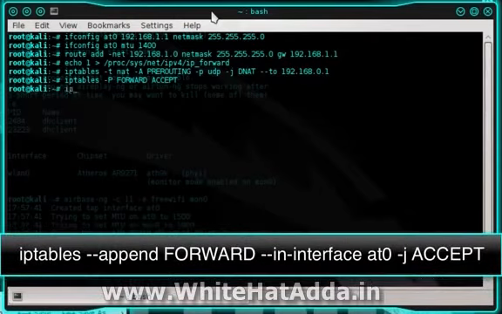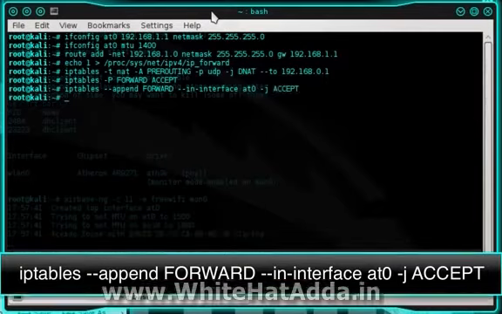And now we need to type IP tables space tac append space forward in all uppercase space tac in tac interface space at0 space tac j space except in all uppercase and then press enter.